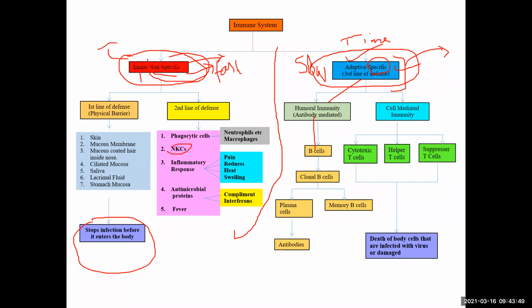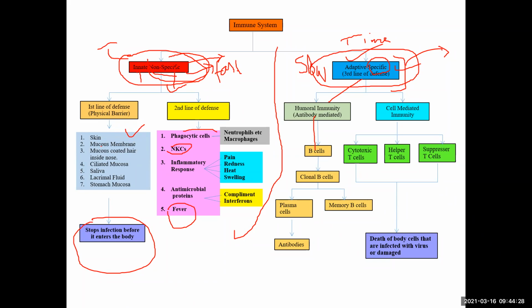So the first thing when I started the infection was a very high fever. That is a non-specific response, because fever is a non-specific body response, and we'll discuss all that in detail, why we get fever. So under the innate response, did you all understand the difference between the two, guys? Is it clear? Okay, good. In the rest of today's time, whatever time is left, we're going to discuss only this part. The adaptive part will be in tomorrow's class in detail.